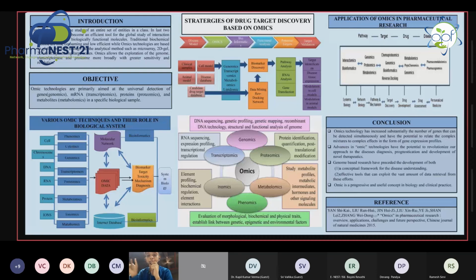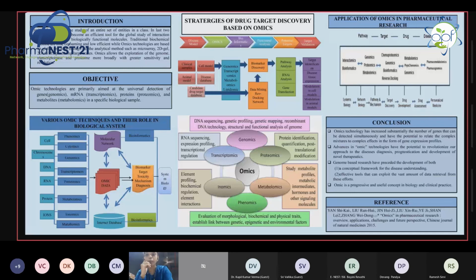We can say this is a drug that will be developed for this target. It will target at this thing. And the last, we can assess the drug. And the last one is the pharmaceutical.